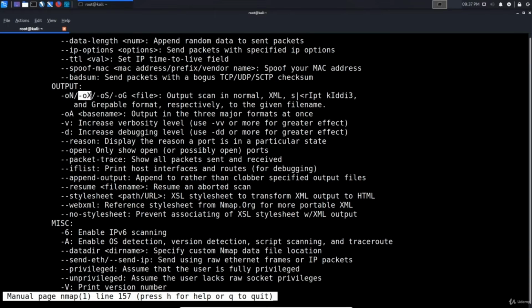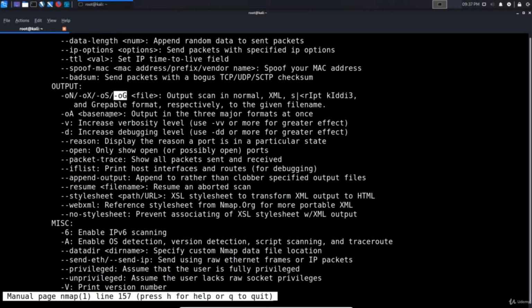You then have the -oX option, which is XML, which you can use to parse onto a web page, or to output onto any other interface that you would like to use. You then have the -oG format, which is the greppable format, a fantastic file format that is primarily used when you want to utilize it with a utility like grep. So that's why it's called the greppable format.